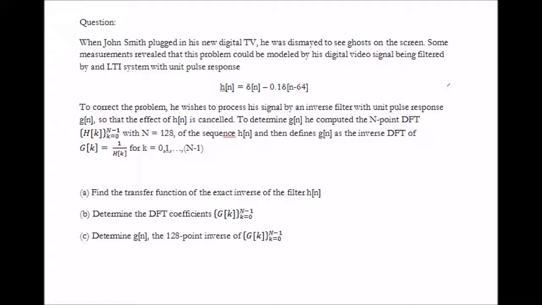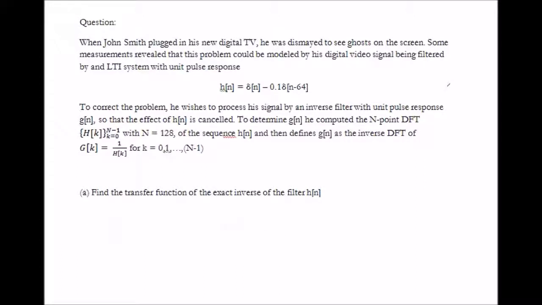In this problem, we will deal with transfer functions, DFTs, and inverse DFTs. The first thing this problem asks us to do is find the transfer function for the exact inverse of the filter. What you would do to begin that process is find the frequency domain representation of your filter h of n. Since it is just a sum of shifted and scaled delta functions, you find that on a lookup table.